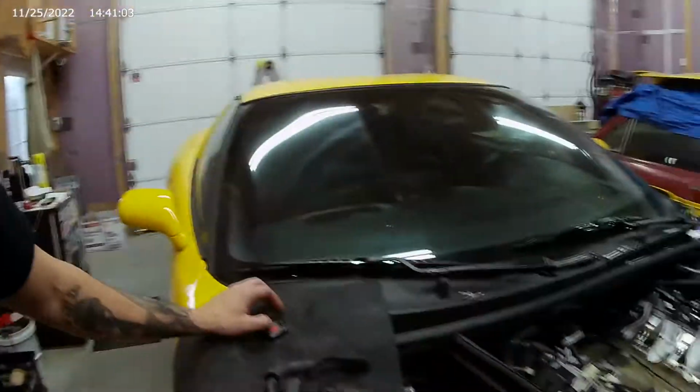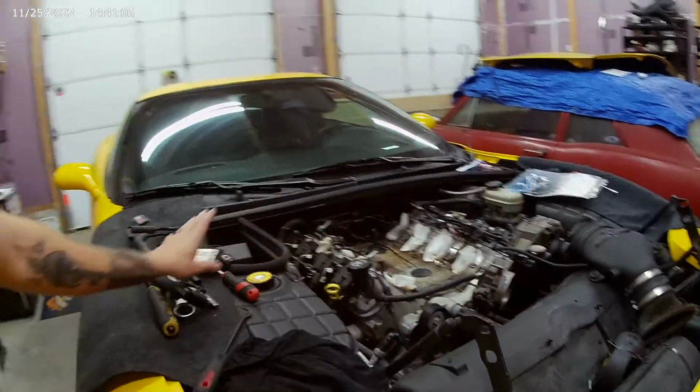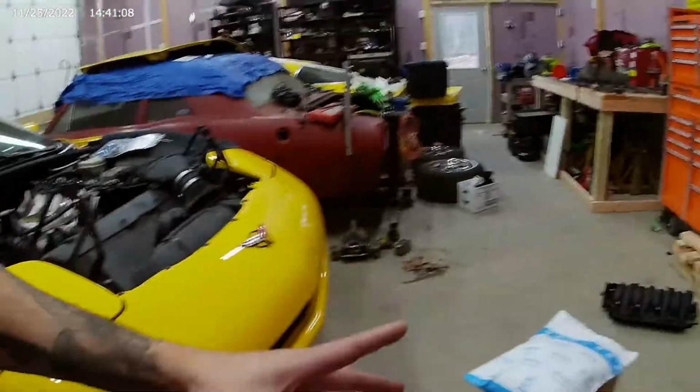Today we're going to try to get this Corvette out of here running together. We got some exhaust bolts, some mystery parts. We'll open those up, and the intake manifold.